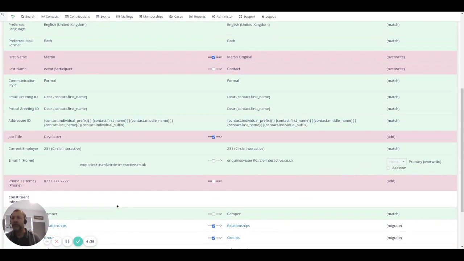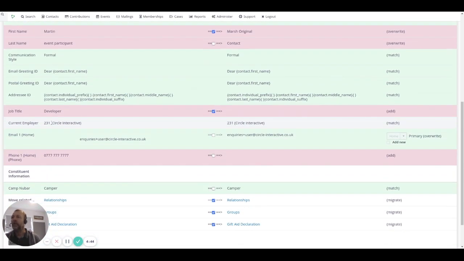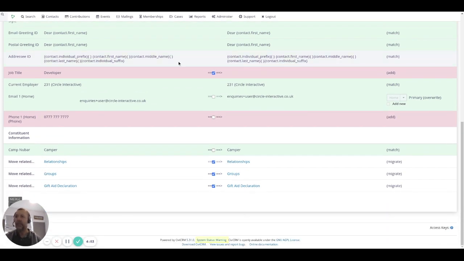Various green sections, which are fine. There's no changes there. On the event participant, they've put in a job title of developer. There wasn't anything in there before, so we'll carry that across as an extra bit of information. And they've also put in a phone number, which we can carry across.